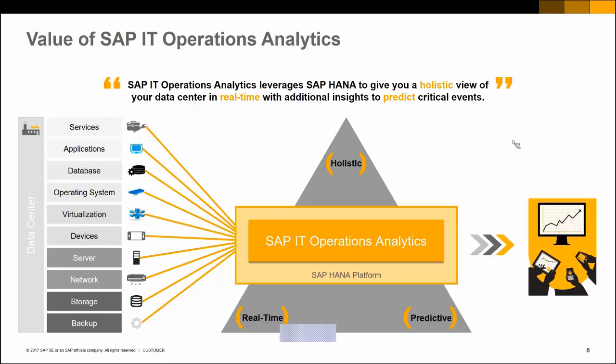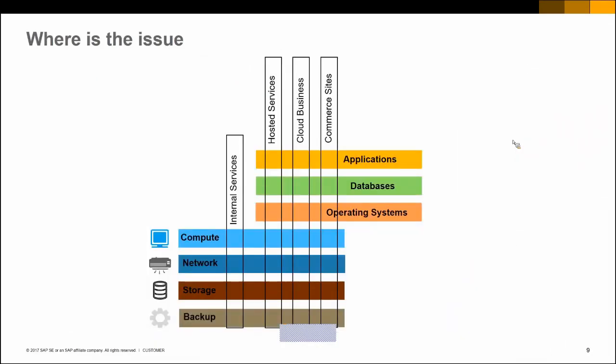And that really changes the way that IT can operate and really positions it well to deal with this new digital transformation, a world where IT is core, and anything that creates an incident or an outage costs the company massive amounts of money. One of the problems with a disparate view, or as I mentioned, many companies having 10 tools, is how do I know where the issue is?